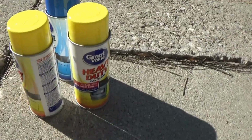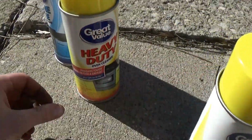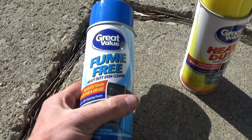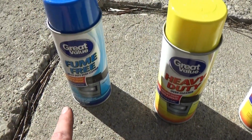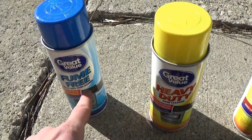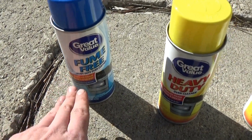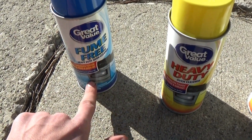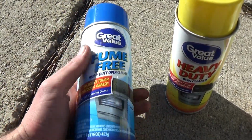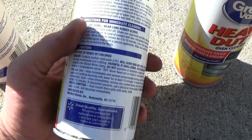Here's both the Great Value brand, but one's the standard heavy duty oven cleaner and the other one is the fume free one. So I did a little bit of research before going into doing this, and apparently people said that this is the better cleaner than that one, but this one is an entirely different chemical. I'm not sure. Both are heavy base cleaners, but I think this one isn't quite as strong, and it also has less warnings on the back of it, significantly less warnings on the back of it.